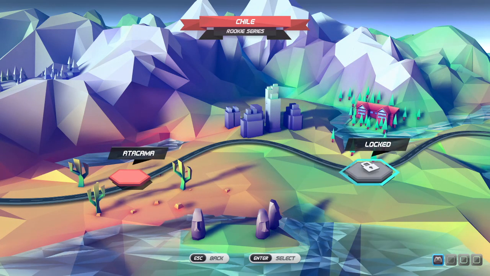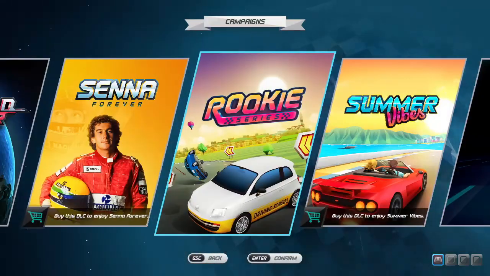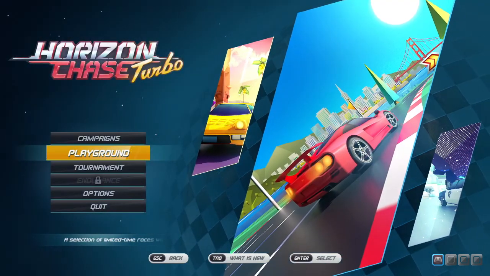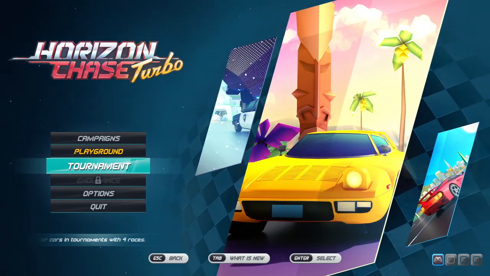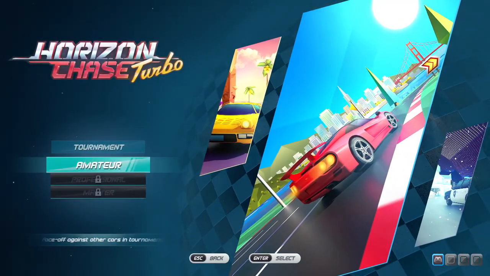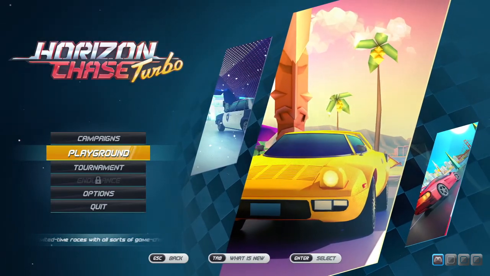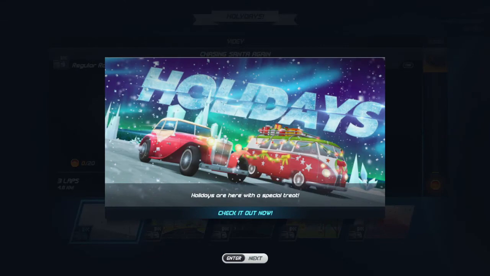Okay, well, which ones do we have to play in Chile? Yeah, Atacama and whatever the heck else this other one is. Okay. Well, in that case, I don't have summer vibes, so how about we just face off against other cards in tournaments with four races, amateur tournament? Yeah, okay, I don't feel like messing around with that. Okay, well then, what is Playground? A selection of limited time races with all sorts of game-changing twists? Ooh, okay, I'd like to see what this is.